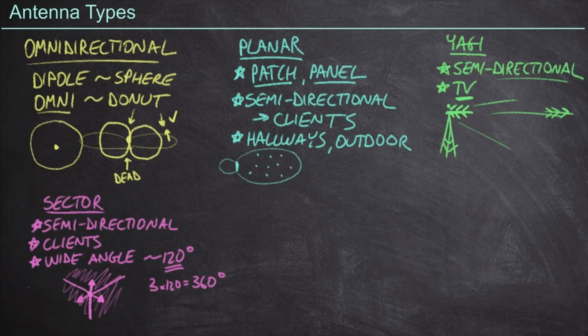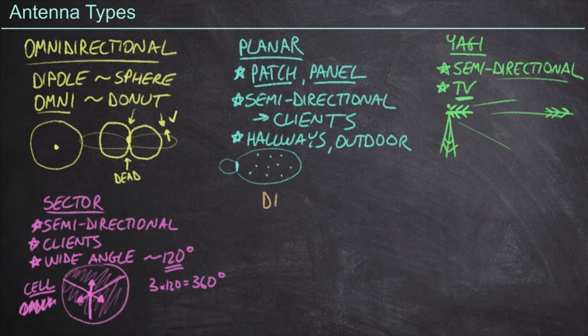This is very commonly used on cell towers. If you ever see a cell tower, you'll see an array of antennas, and they go around the tower. We're not putting one gigantic omnidirectional antenna onto a cell tower and expecting to cover a large range. Instead, we have lots of radios and lots of these antennas in an array, and we're trying to surround the area by deploying them in this fashion.